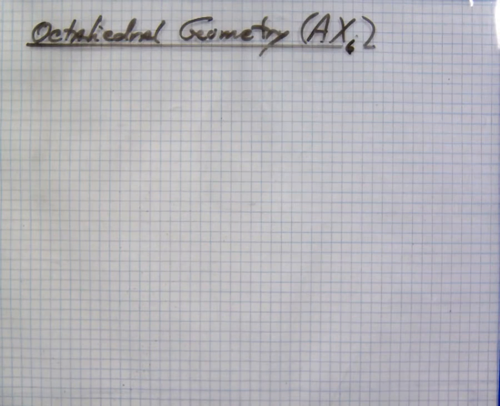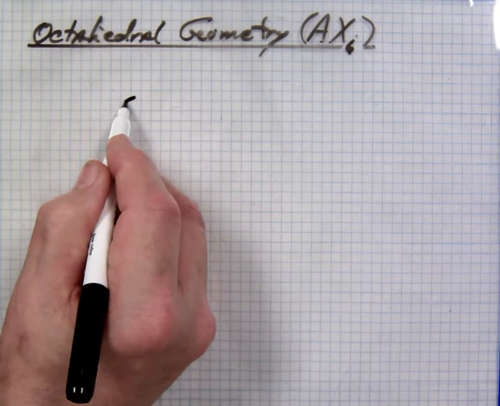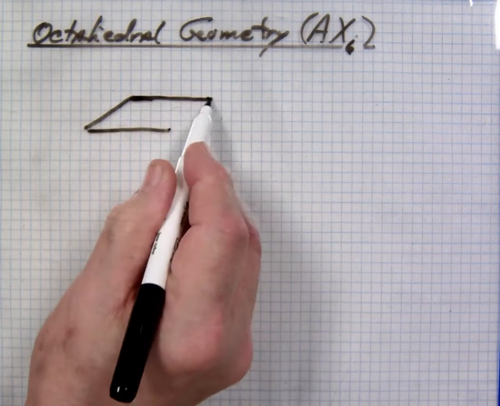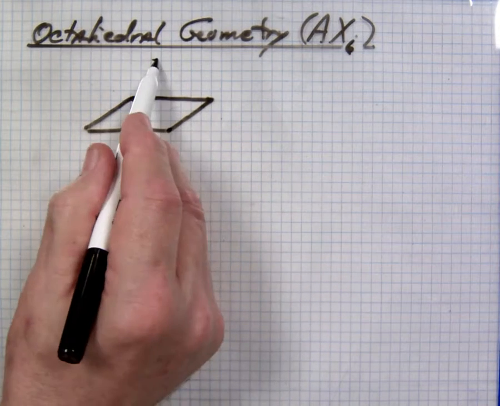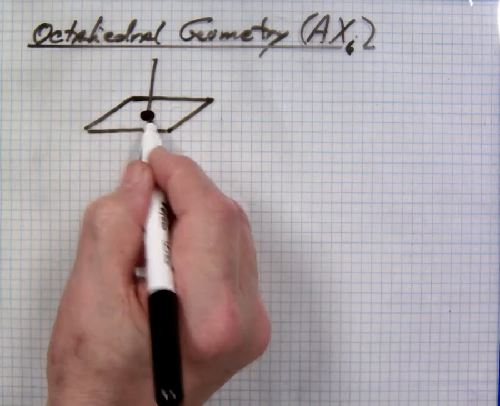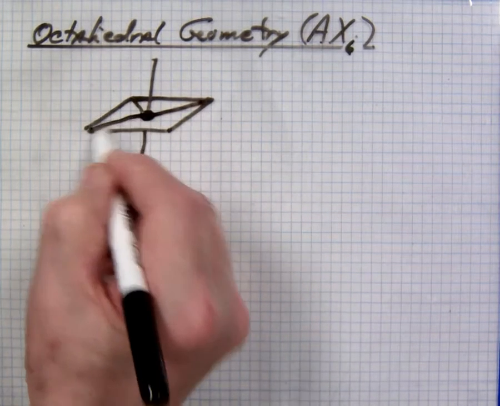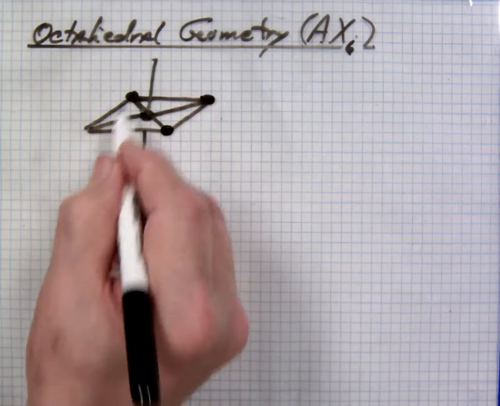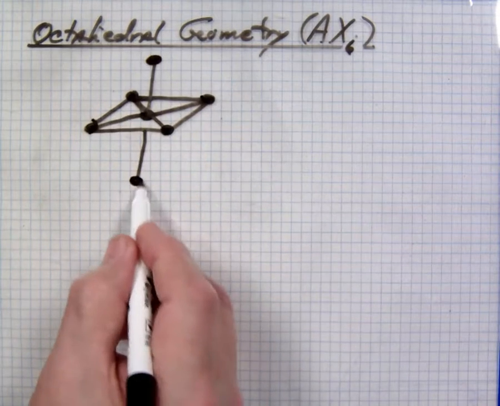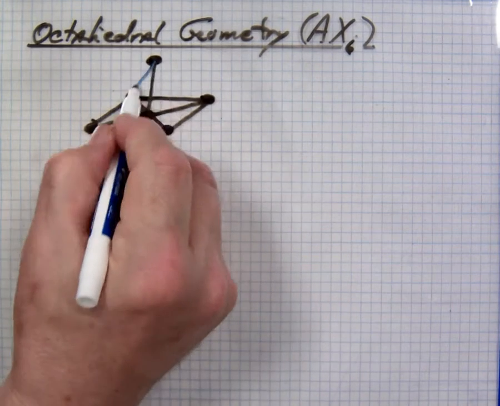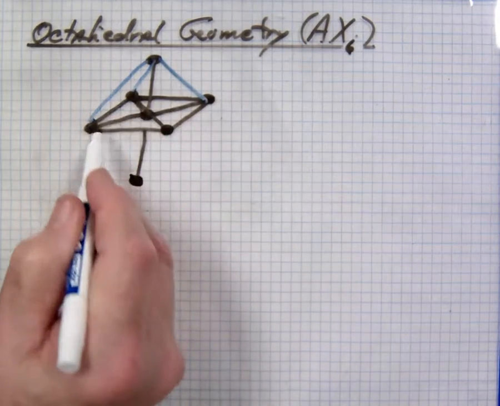Okay, now the octahedral geometry is an AX6 parent. Now to draw one of these, draw what I call a lazy triangle, not a lazy square, parallelogram, if you will. See how I did that? And then 2 bars straight up and down, as shown here. That'll be your central element, and your attachments, if they occur, are to the points. So that's an AX6 geometry, and it's called an octahedron. And you can hopefully see the octahedron as I draw it here.